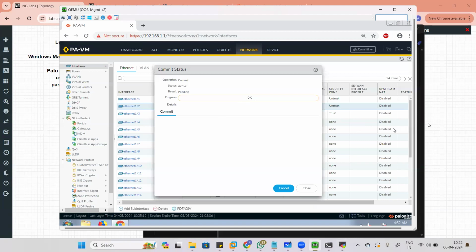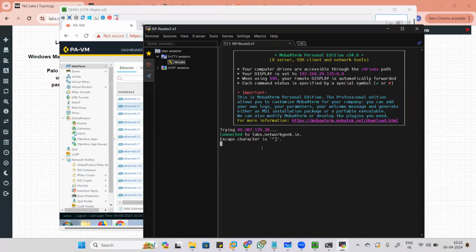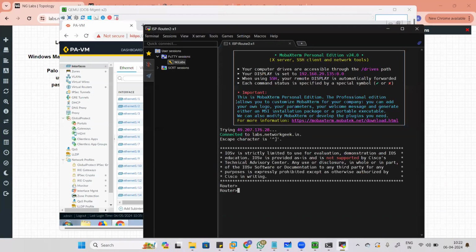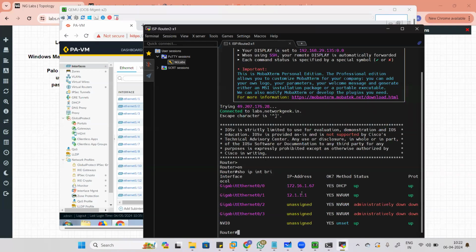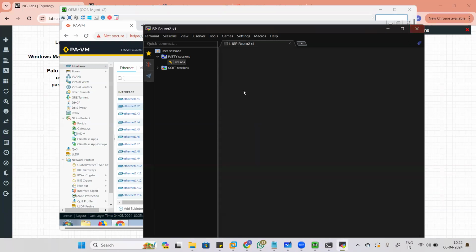Allow it a minute while this commits. We can see the IP address that is already assigned to this router is 12.1.1.1.